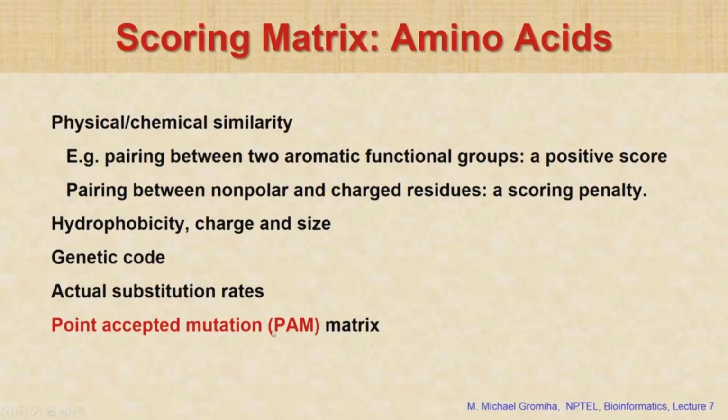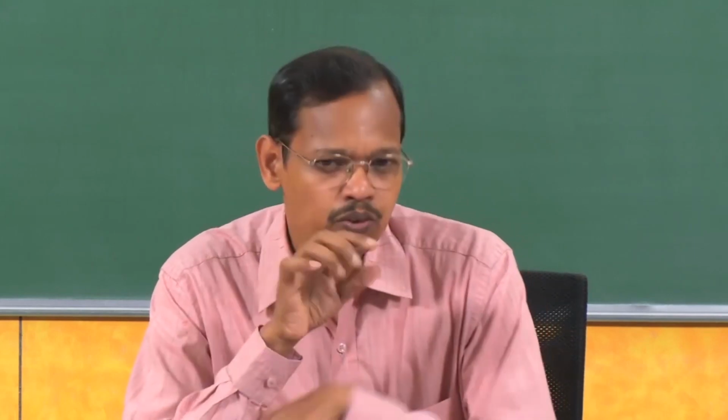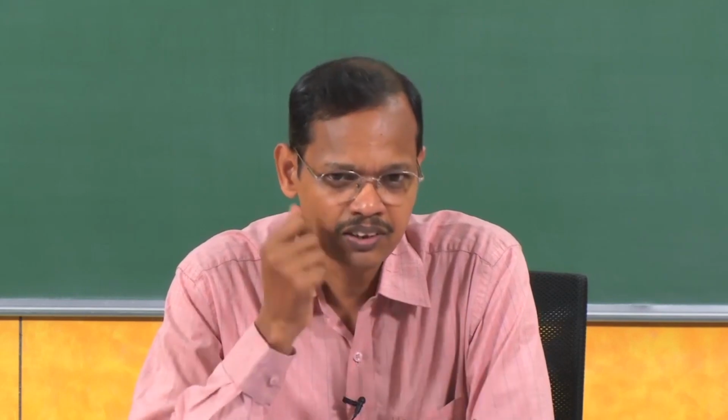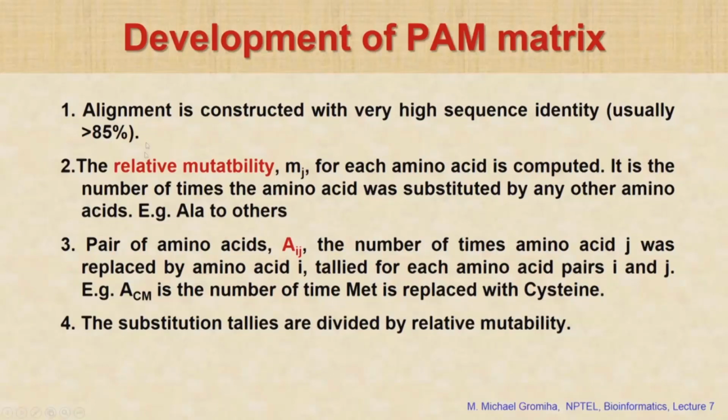For example, if you have 100 amino acid residues and 90 are the same, right. So, how many variations? 10%, right, in this case 90% are similar. So, what are the 10 variations? We get the information and then we see the substitutions, right, what the probable substitutions are. So, here first we take an alignment with high sequence identity, say more than 95%. Now, what are the various factors one has to consider to derive a PAM matrix?